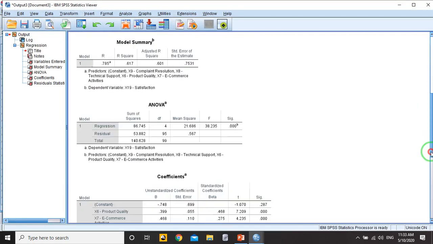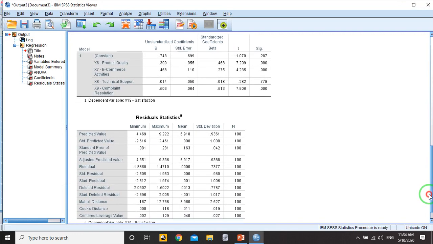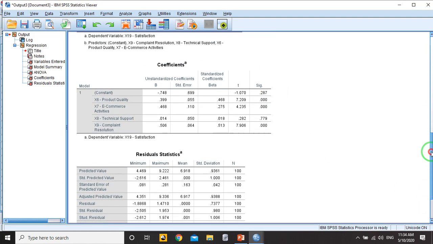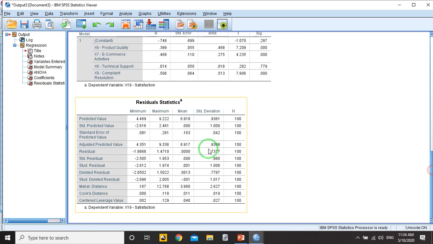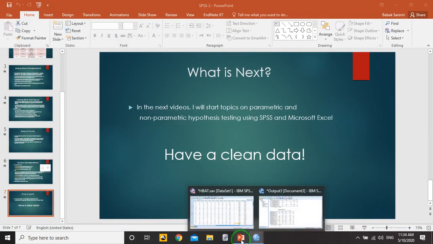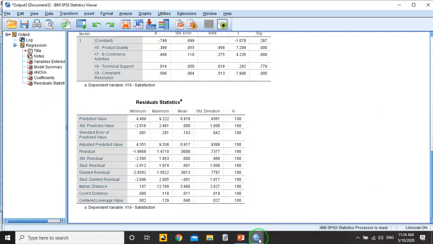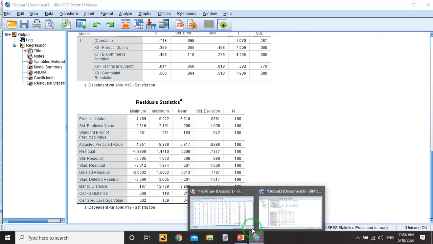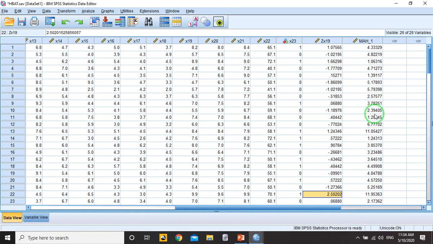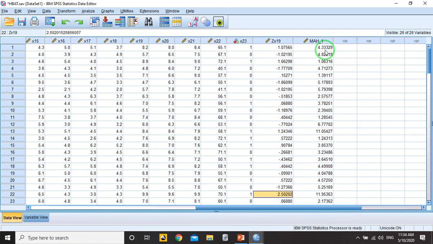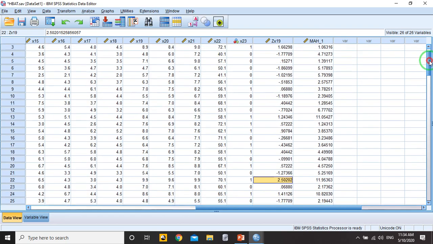Now, after running the test, you get some results, coefficients, and residual statistics. I will talk about them in the multiple regression video. But here, now you have a new column named Mahalanobis 1, MAH1, which is Mahalanobis D square.